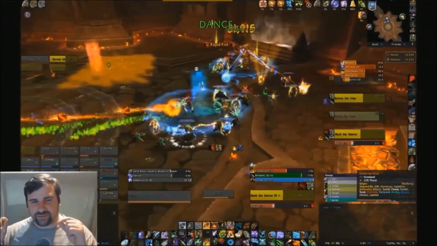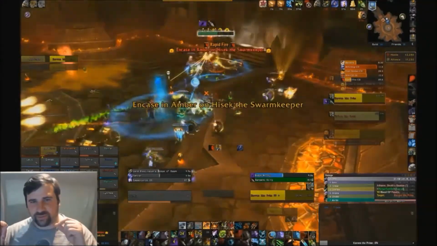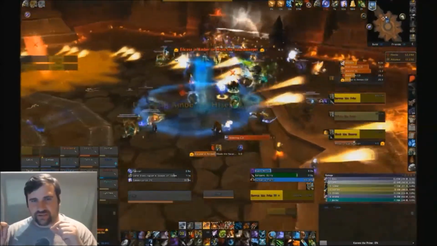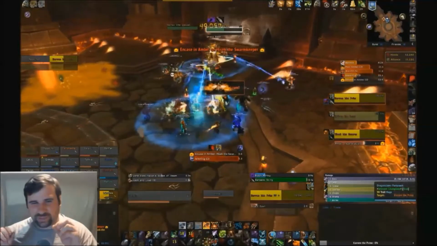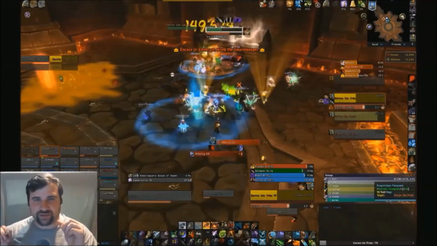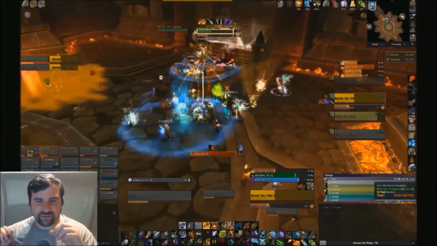DPS-wise, you saw me use Stampede on the pull. I also will have Stampede up for this point. This is a possible point of contention. You might want to save Stampede for later when you get to Zeril, because I end up not having any cooldowns up.